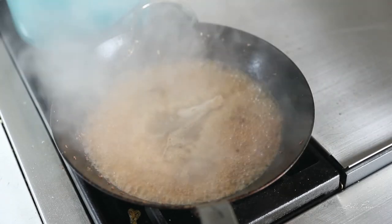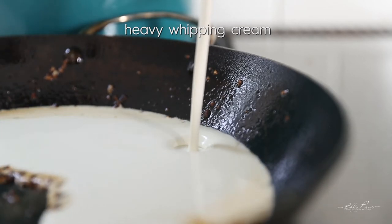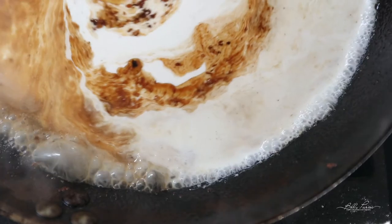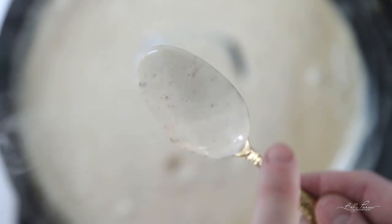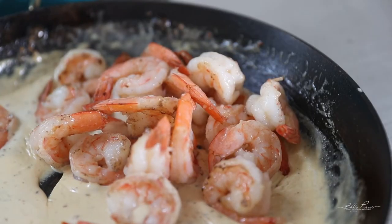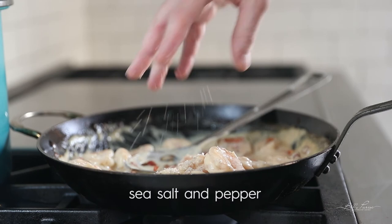Then we're gonna hit the pan with a little bit of cream sherry — this is gonna bring this thing to another level that you can't imagine. We wanna cook it down, reduce it by about one half; the flavor's gonna get really concentrated. Then we're gonna add in some heavy whipping cream — lots of creamy deliciousness. We wanna cook this down until it becomes very thick, think Alfredo sauce or nappe. Put a spoon in, stir it, flip it over — if it coats the spoon and you put your finger through and the cream doesn't come into that little marker, that's nappe; we're in good shape. Now let's add back in the cooked shrimp and the cooked pancetta. Mix this together, season with salt and pepper, and boom — everything's finished.